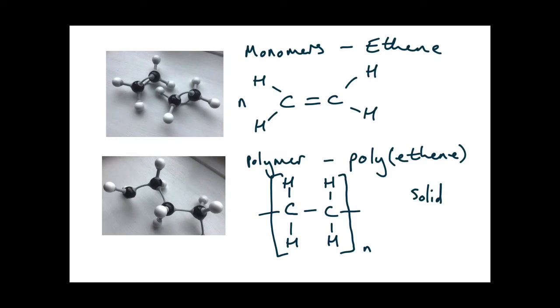That's when we're looking at things like our plastic, polythene. We know it as a solid at room temperature, and it's a solid because it's built up of lots of small molecules, making a large molecule, and therefore it's changed the amount of intermolecular forces between the molecules, and therefore the boiling point has increased, the melting point has also increased.